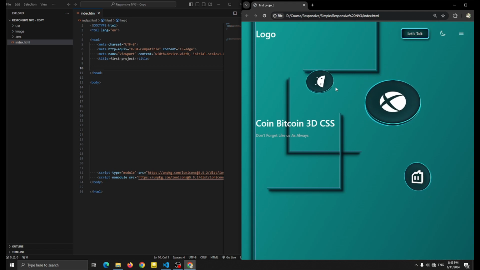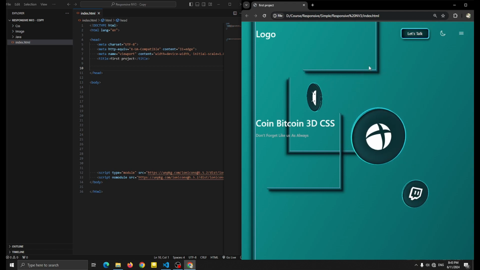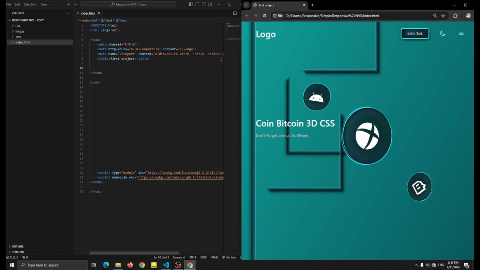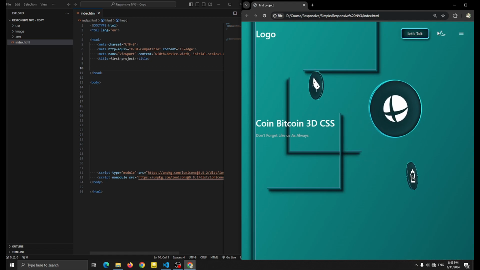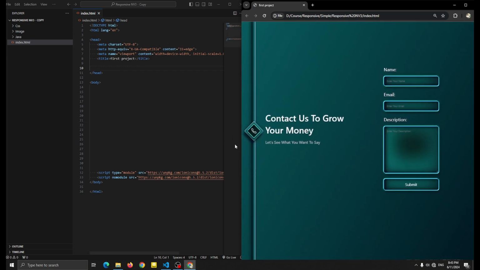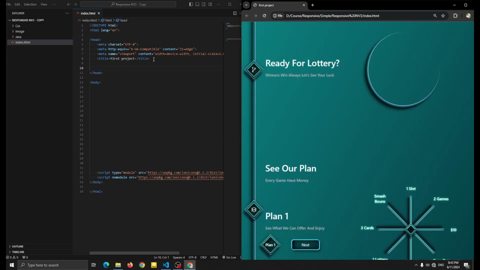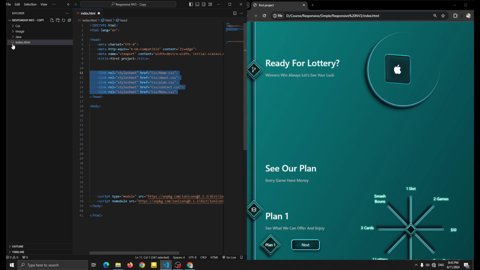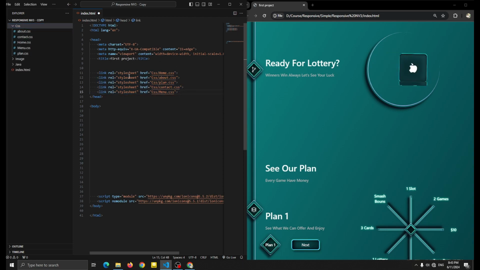Okay, guys, now let's just start with HTML, just like always. So for creating this website, guys, we need 5 style sheets for the theme, menu, about, plan, and contact. Yeah, let's just create it very fast, this style sheet, and you can see I just created these 5 style sheets, just added for this style sheet, and also this.